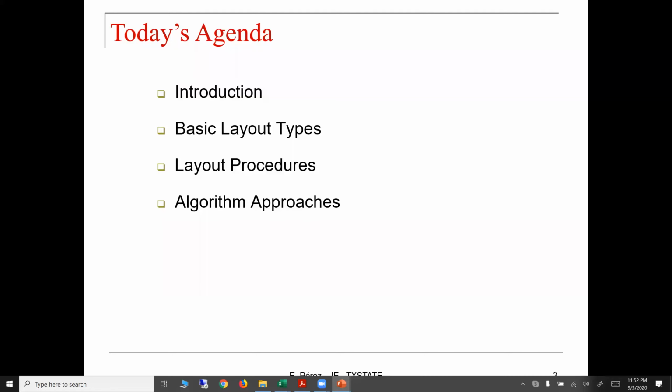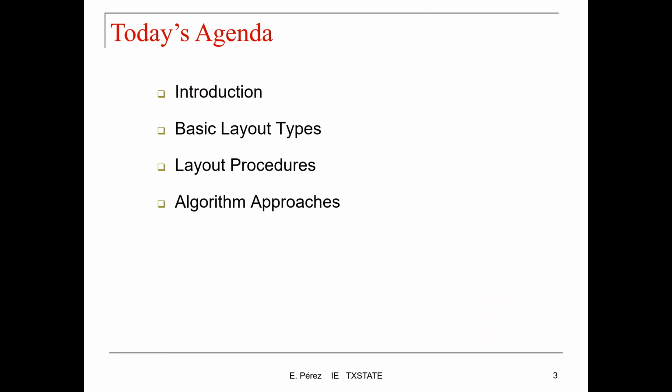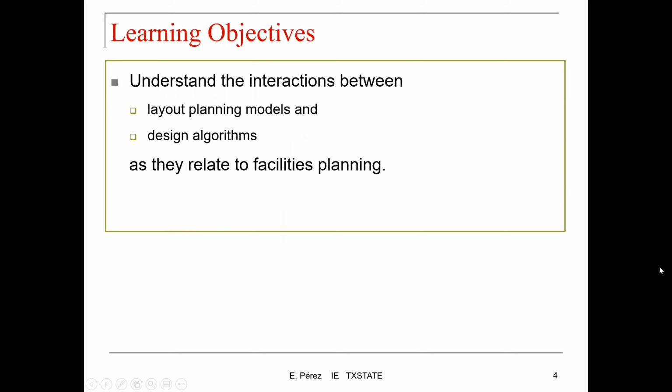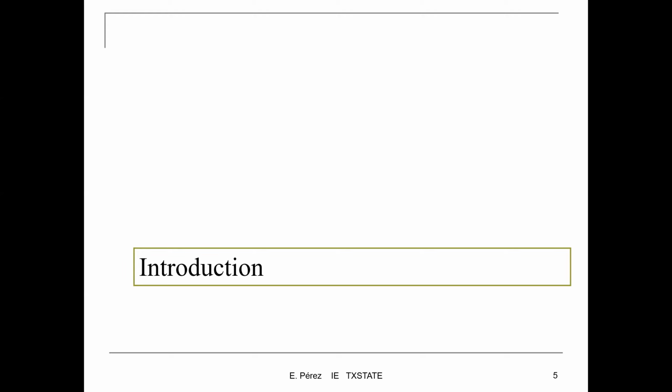So the agenda for this lecture includes the introduction, and then we're going to talk about basic layout types, layout procedures, and algorithmic approaches. The learning objectives for this lecture are to understand the interactions between layout planning models and design algorithms as they relate to facilities planning. So let's start with the introduction.